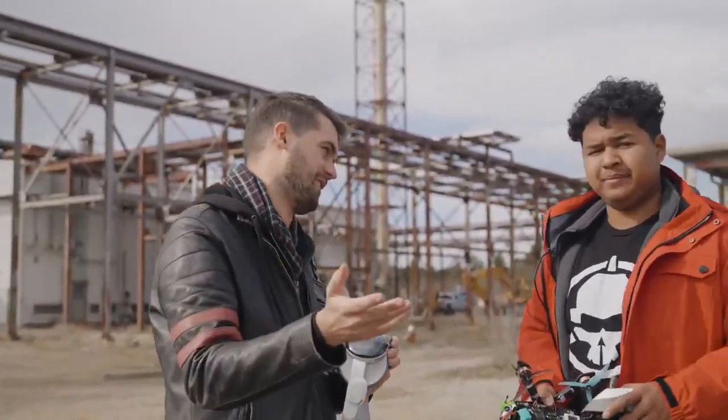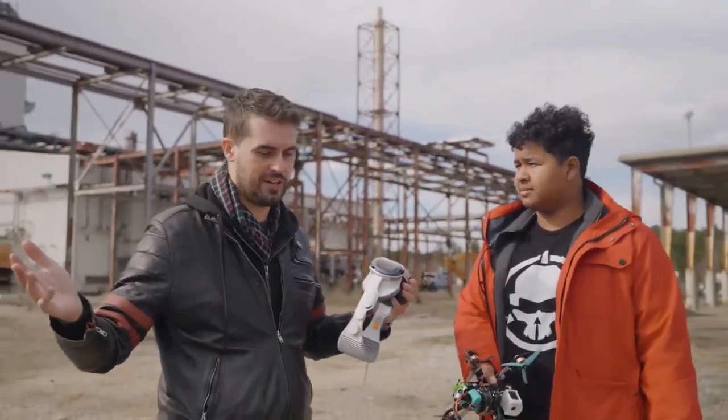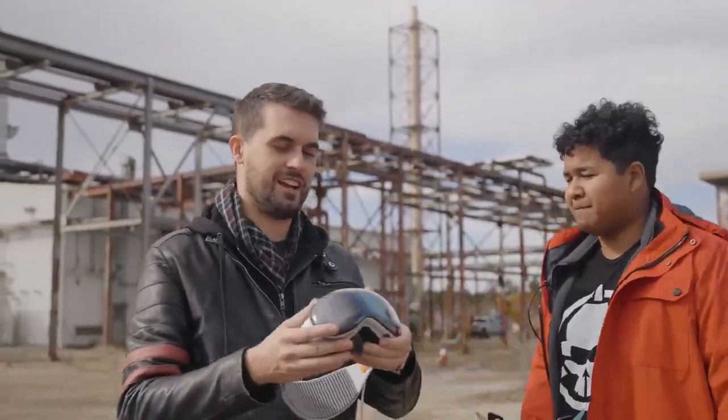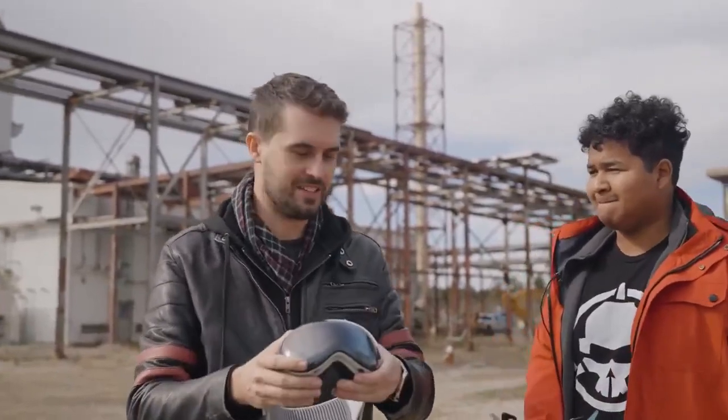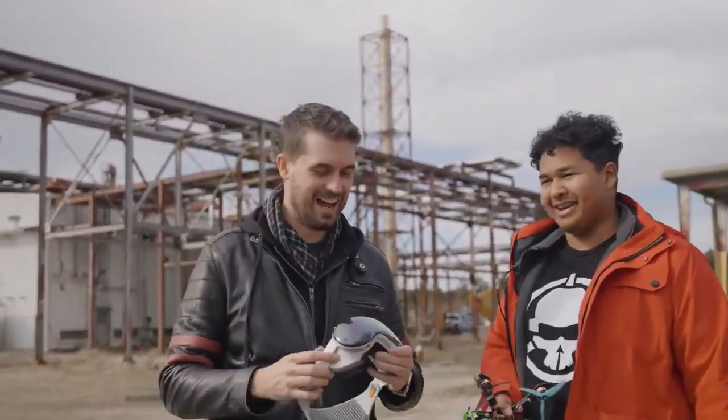Now you can do some of that stuff. You can use it to go stand in a desert in California. They kind of are presenting a future with this where you can live in these goggles and write your emails, take video calls. If you're not familiar with this product, there are some great review videos out there. Go check them out, because this is not one of them. This is not a review video. Not really a review video.